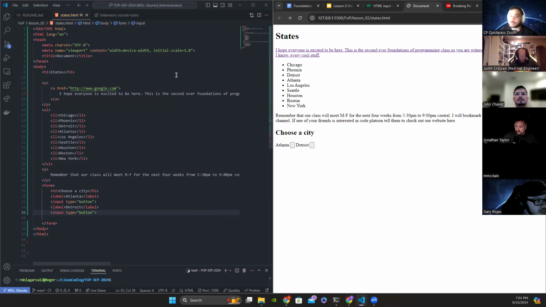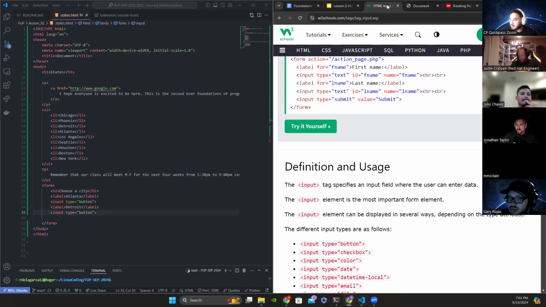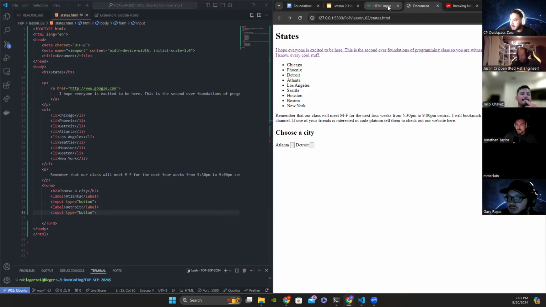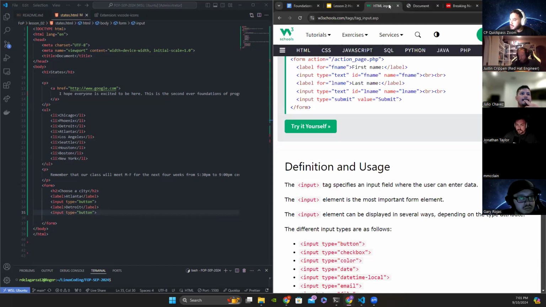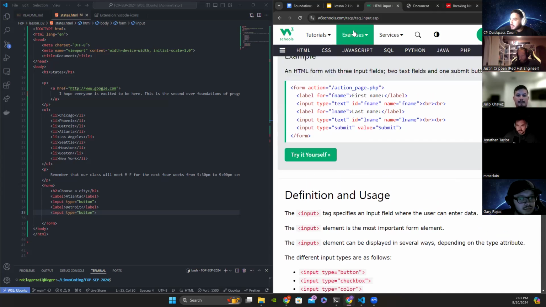Question, Maraja. Answer. Why doesn't the input have to have a closing tag? There are some that are called self-closing tags. They're very unique. I don't know why they changed or why there's 2 different versions of it. What's the purpose of them? Just know that there are some that just take an opening tag, right? I wish I had a better answer for you, but I honestly am not quite sure. Thank you. No problem.